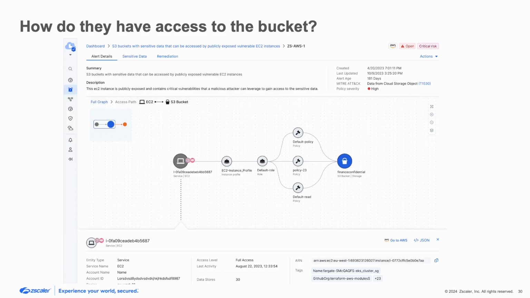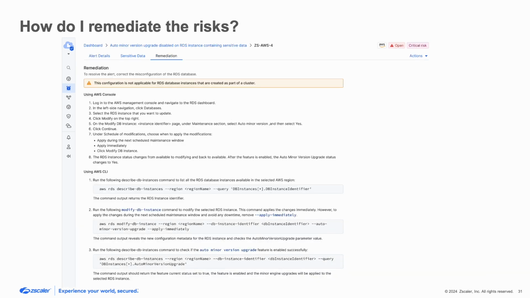So in the alert, I can see all of these paths, I can understand all of these details, I can take a look at the sensitive data like I've seen before, and then when I decide that I would like to remediate that, in most cases, we can also provide guidance as to how you can solve the issue, what you should be doing, and we're providing that information both for your console user or your code or CLI user that can go and immediately implement those best practices or guidelines in order to reduce the risk and remove that alert, have it resolved.